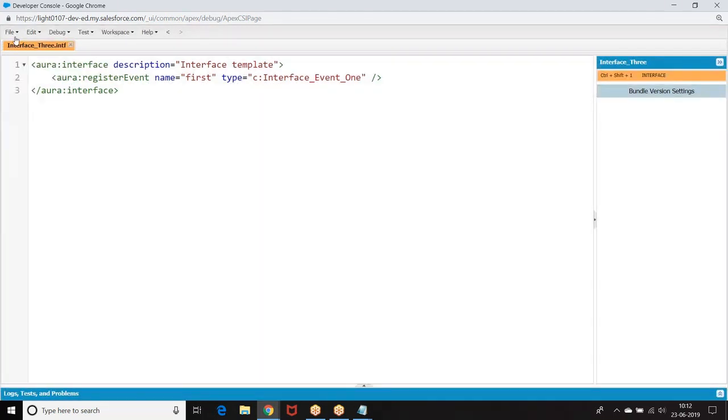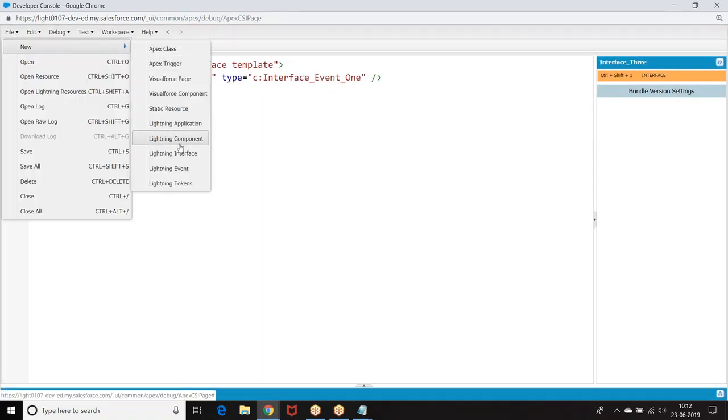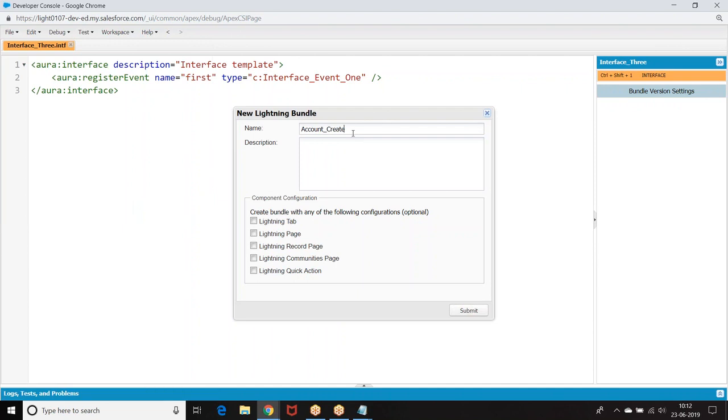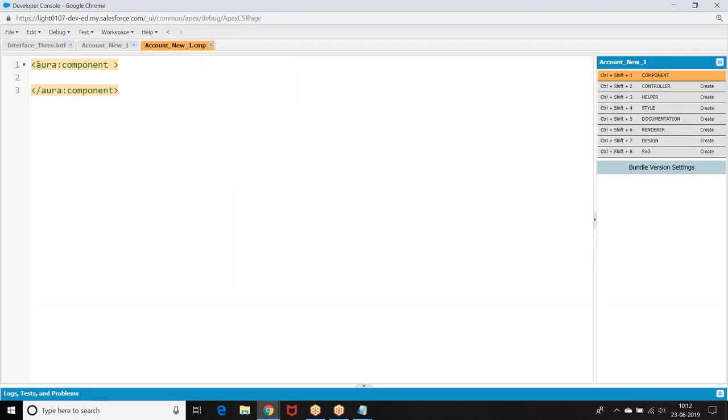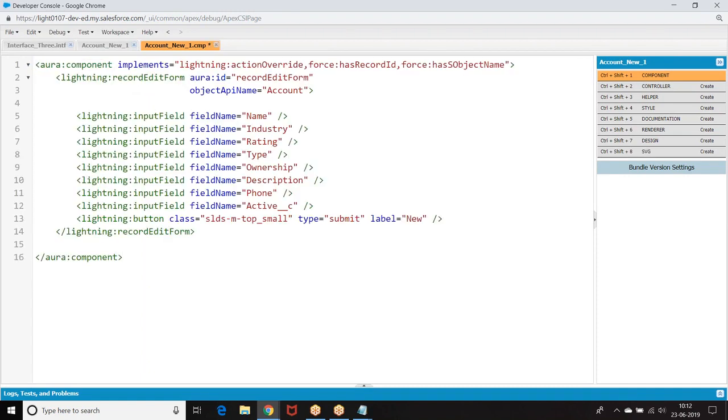The code is already available. Let me explain the code.